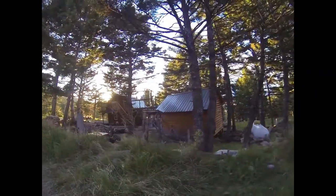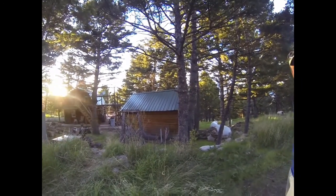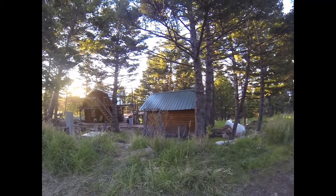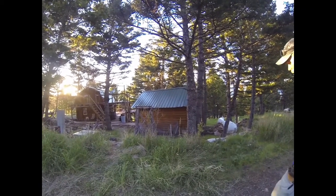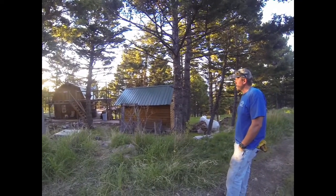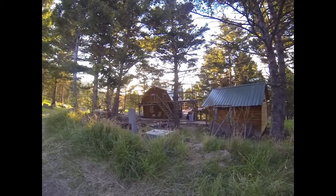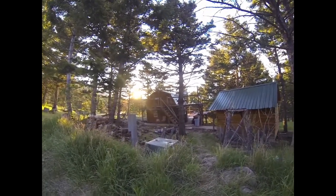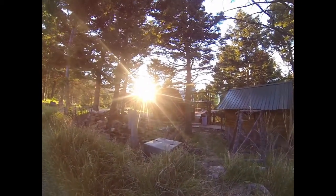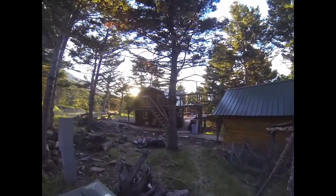This one right here was the bathhouse. This is what the previous owner used, it just had a shower, sink, washing machine, all the water things were located there. And then there is the cabin right here, and that's about, like, 300 square feet? It's just about 400 on the cabin. A detached bathhouse is kind of the way this thing was set up.